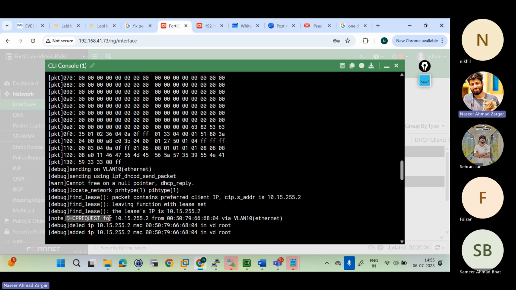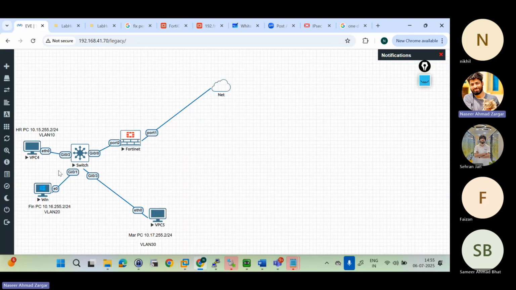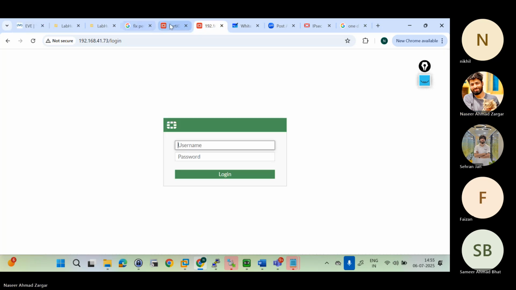After this, once this guy gets the offer, it's also going to do the GARP on its side. It also tries to check for a DHCP IP conflict. It tries to ping, broadcast the same IP address in the network, making sure that nobody replies. And if anyone replies, it means it's not going to accept it. And if nobody does, then it's going to request this one.